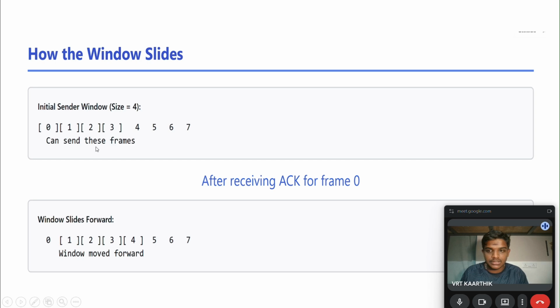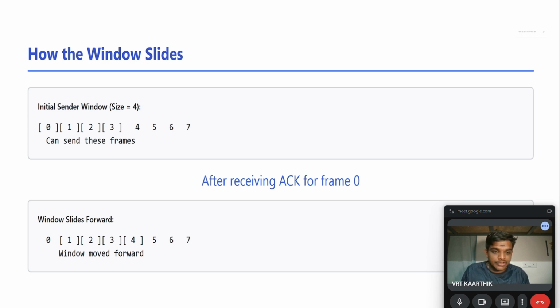Here is an example of how the sliding window works. Initially the sender window has eight frames: 0, 1, 2, 3, 4, 5, 6, 7, and the window size is 4. Initially the sender will send frames 0, 1, 2, 3, and 4, 5, 6, 7 will be on hold.